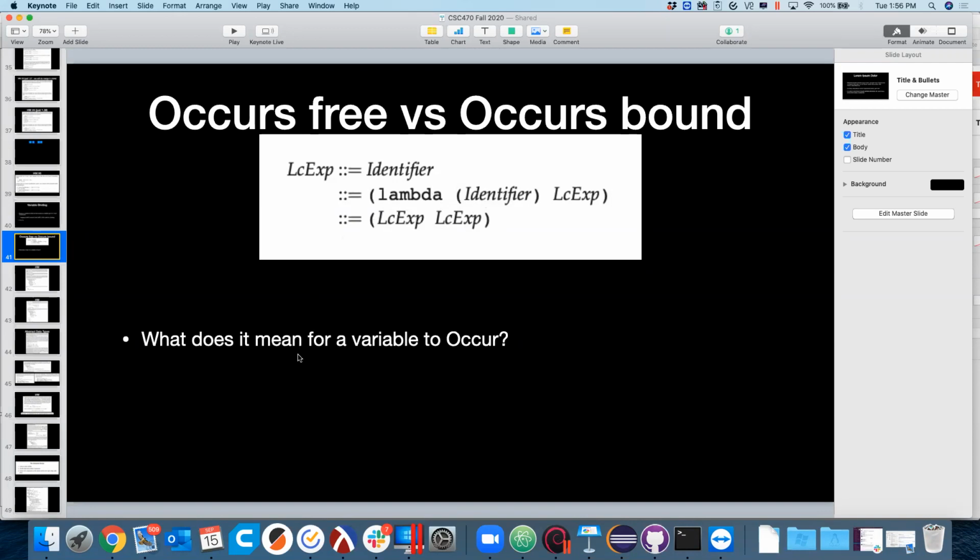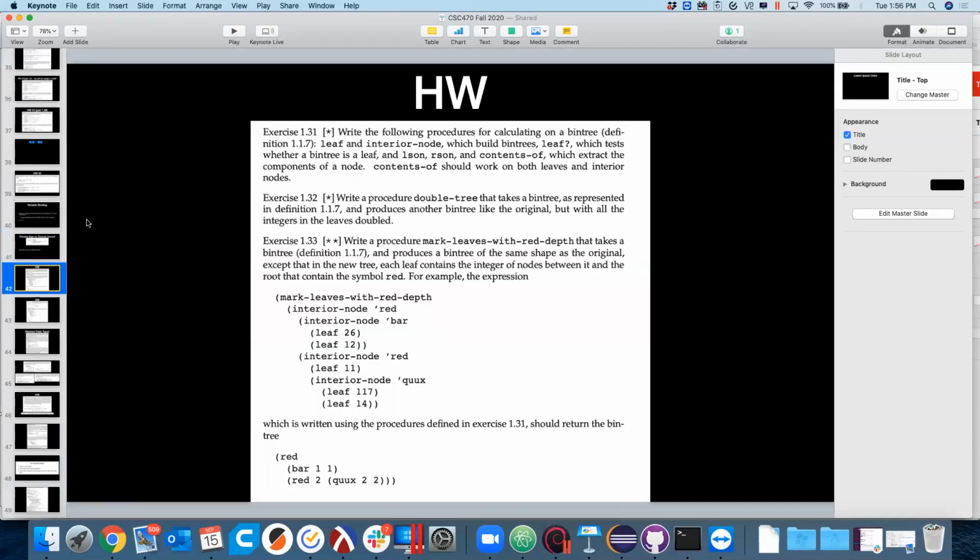So for us, the idea is what does it mean for a variable to occur? First of all, it occurs in this production of this grammar. I'm going to come back to that one.